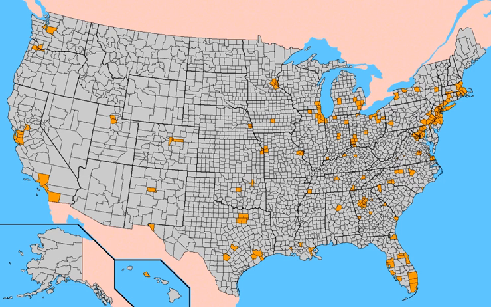However, in his dissent in Ray v. Blair, Justice Robert Jackson wrote, 'no one faithful to our history can deny that the plan originally contemplated what is implicit in its text — that electors would be free agents, to exercise an independent and nonpartisan judgment as to the men best qualified for the nation's highest offices.' While many laws punish a faithless elector only after the fact, states like Michigan also specify a faithless elector's vote be voided. In 2000, elector Barbara Lett-Simmons of Washington, D.C. chose not to vote rather than voting for Al Gore as she had pledged. In 2016, seven electors voted contrary to their pledges. Over the course of 58 presidential elections since 1789, only 0.67% of all electors have been unfaithful. Faithless electors have never changed the outcome of any presidential election.